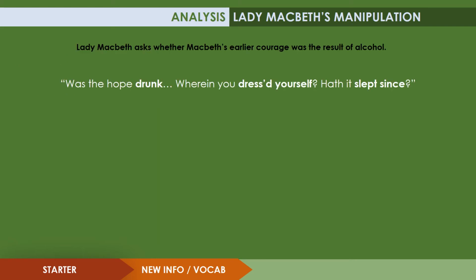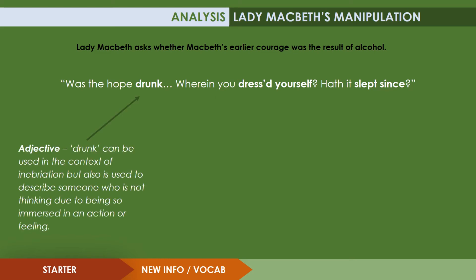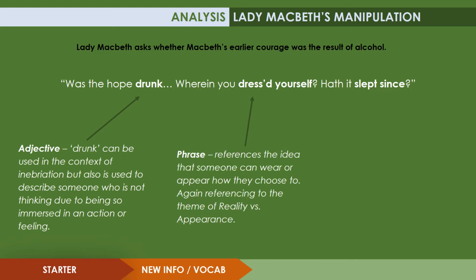Okay guys, let's focus on 3 key quotations of Lady Macbeth's manipulation in Act 1, Scene 7. So the first thing we have is "drunk", and this can be used in the context of inebriation, so by alcohol, but also is used to describe someone who is not thinking due to being so immersed in an action or feeling. Okay, so next we have this phrase here.